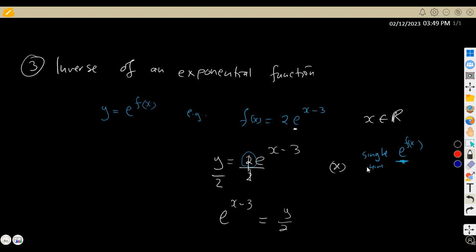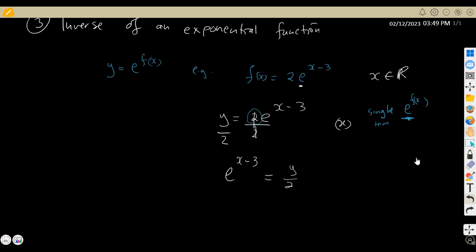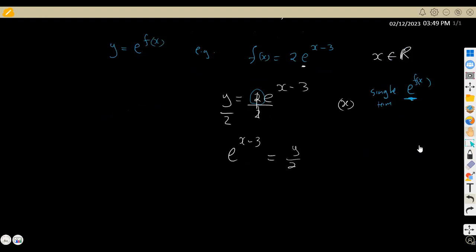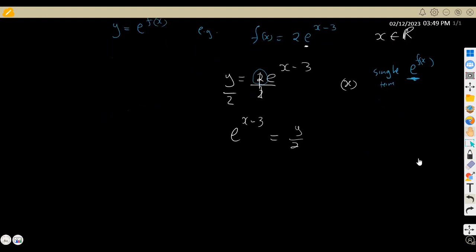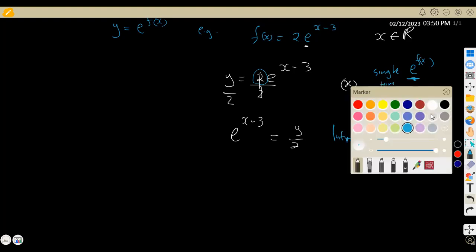Remember, the main purpose is to find x. Okay. So if you are given e, you are going to introduce ln because we can't make x the subject. It's on the exponent. So this is what you do from your logarithms. You introduce ln both sides. Not log, but ln, a special type of a log, which is the Napierian logarithm. So this is the one that you're going to introduce both sides. Let's introduce and see what you're going to have.